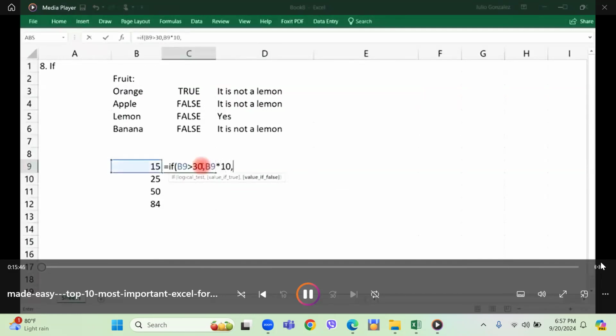If it's false, I want it to return a value of 0. And so in this case, B9 is not greater than 30. 15 is less than 30, so I got a value of 0.